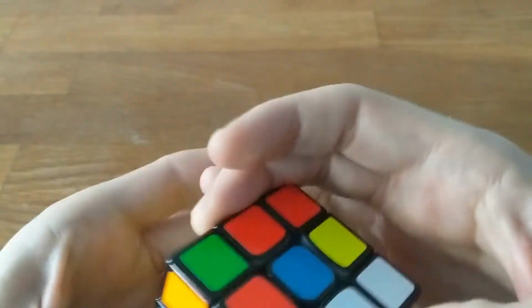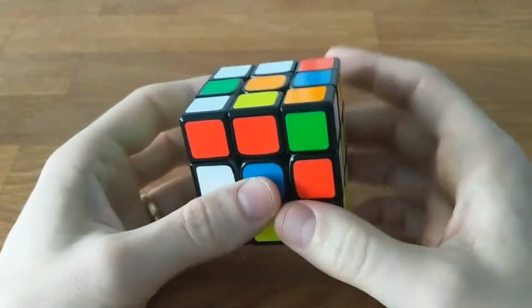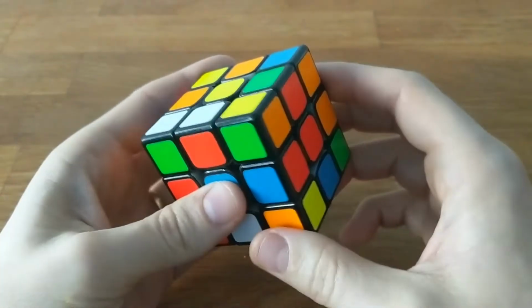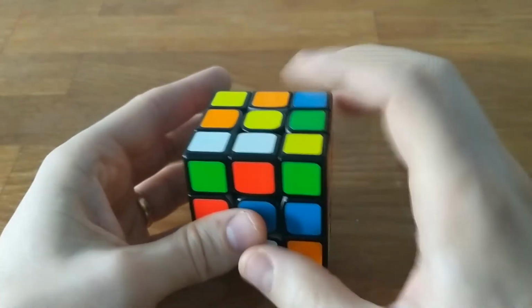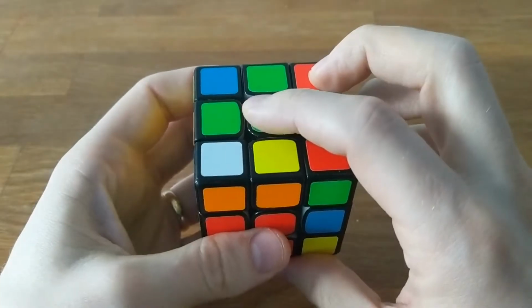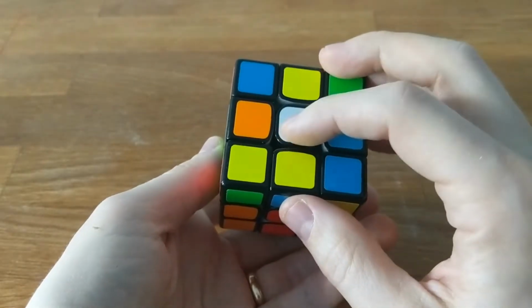And you'll notice that the different faces are always going to be in the same orientation. So the way that we know if a piece is solved is if its stickers match up with the centers, because the centers are always going to be in the same place. Blue is always going to be opposite of green, red will always be opposite orange, and yellow will always be opposite white.